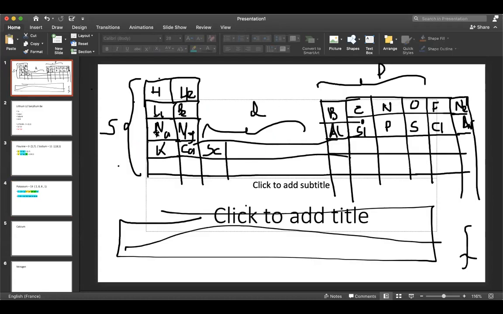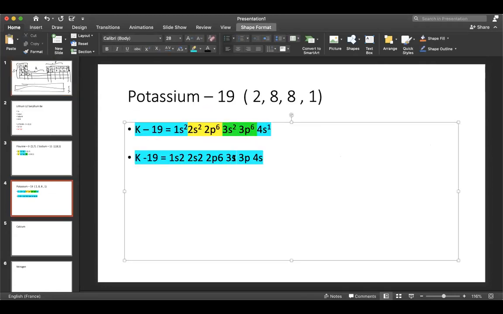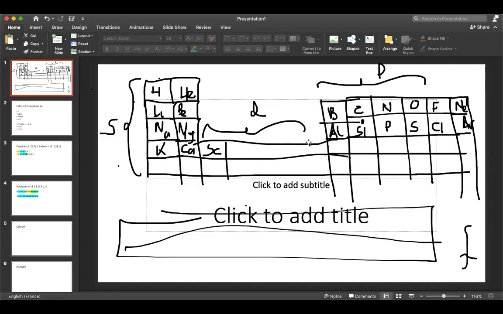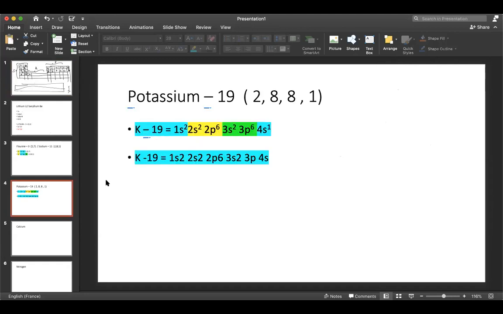We are in number 3 now. This is period number 3. Period number 3 also has an S and P. So we're going to count how many are there for the S. We have 1, 2. So 2. Then for the other part, that is for the 3p, we have 1, that's aluminium, 2 silicon, 3 phosphorus, 4 sulfur, 5 chlorine, and 6 argon. So we are going to have 6 here.